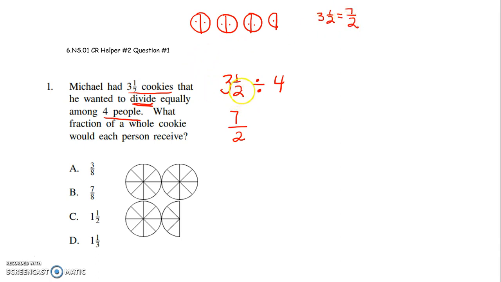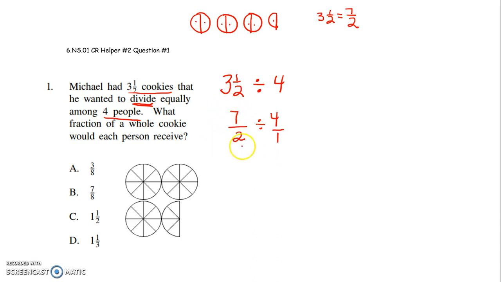Teachers may have taught you this: 2 times 3 is 6, plus 1 is 7, so 7 halves. I've always done it visually by a picture. So we rewrite 3½ as 7 halves, divided by 4. Now, if we're going to divide fractions, again, I'm going to do the standard algorithm. However, there's lots of ways to go about this problem. The first thing I want to do is rewrite 4 as a fraction. That's the same as 4 over 1.